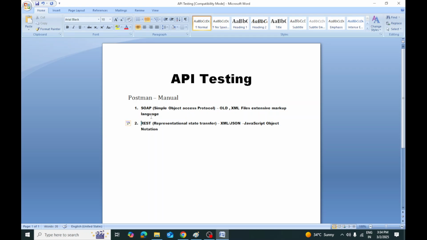And after you understand these two, now you need to understand what a web service is. A web service is also an API. You can call it a web service or an API. But when you say web service and API are the same, then what is the difference between them? As we have discussed in our previous videos, Google Maps is one example of a public API. That means you can access it through the internet, right? You will be able to access this API through the internet.